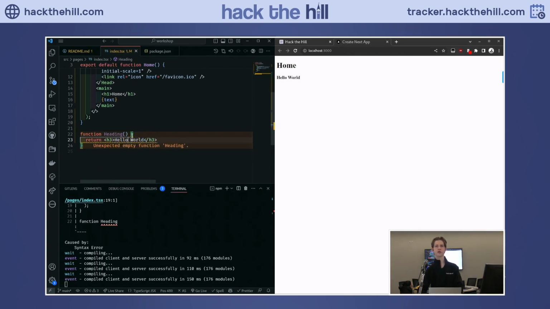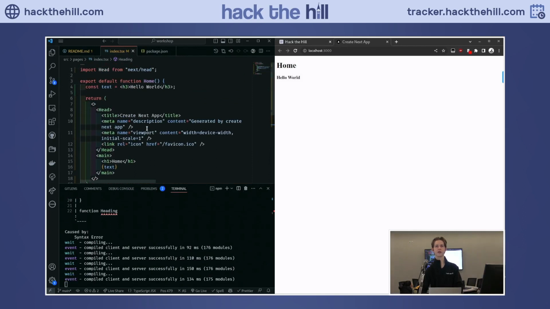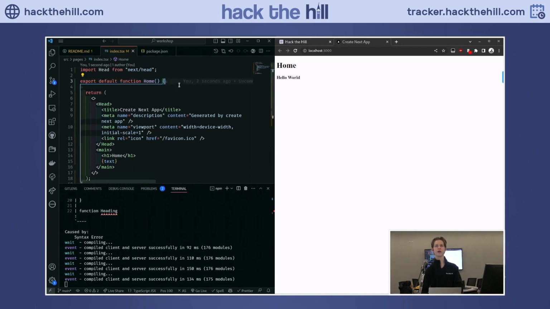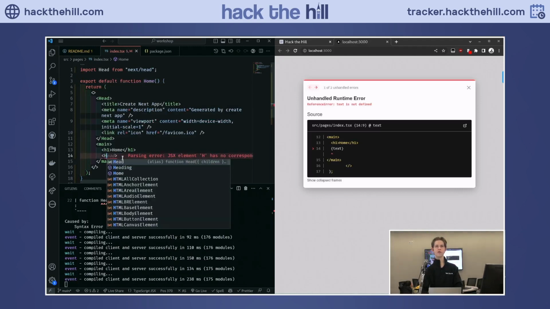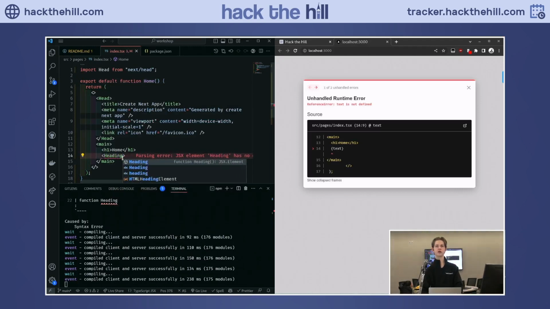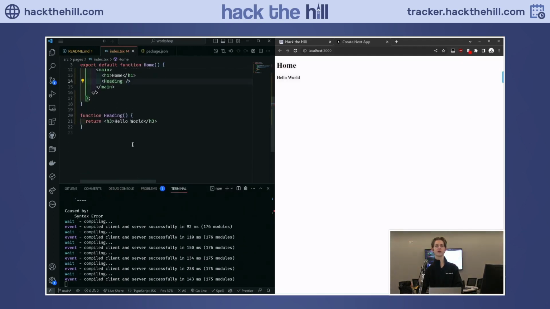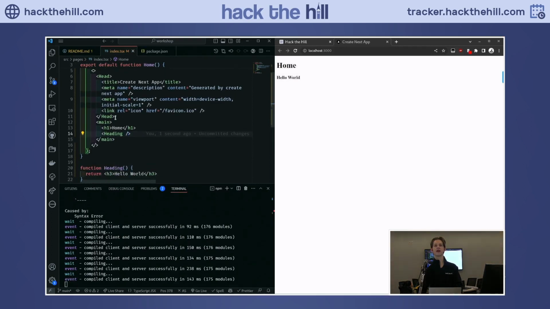It's hard to type without looking at it properly, but okay. This h3, and we can delete this now. And now, instead of putting this text variable like this, we can just reference that heading component with a capital H, because it has a capital H here. And that does exactly the same thing.